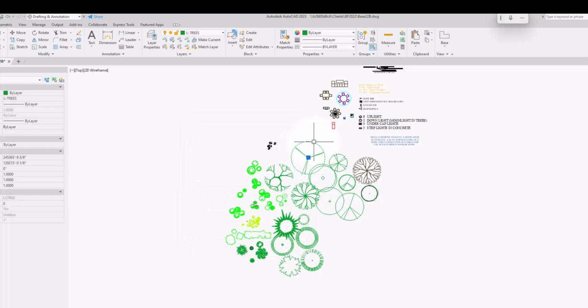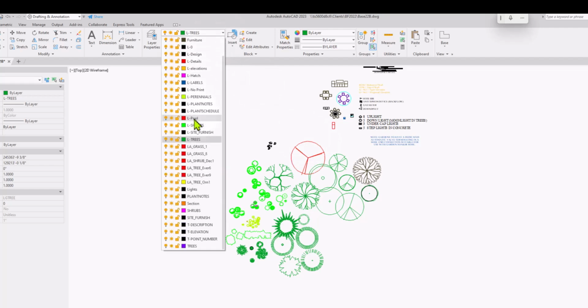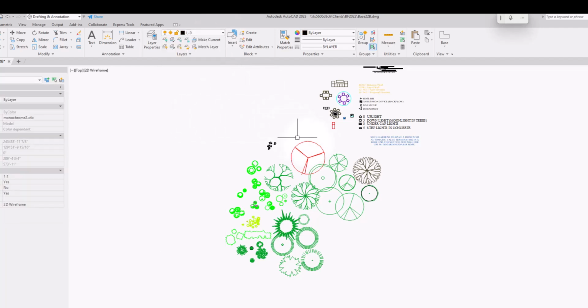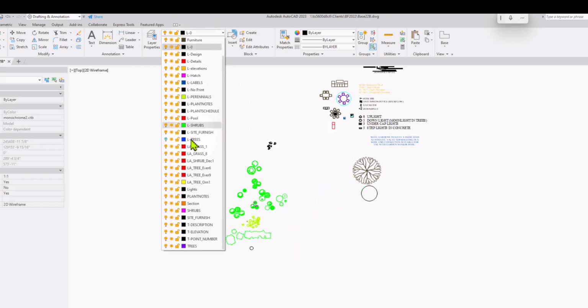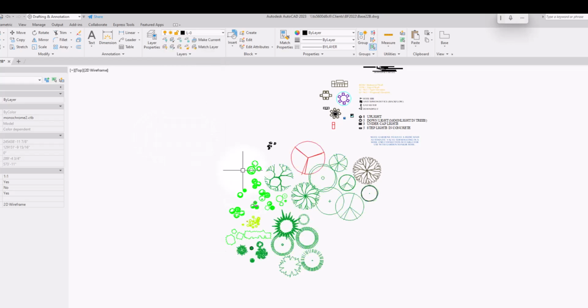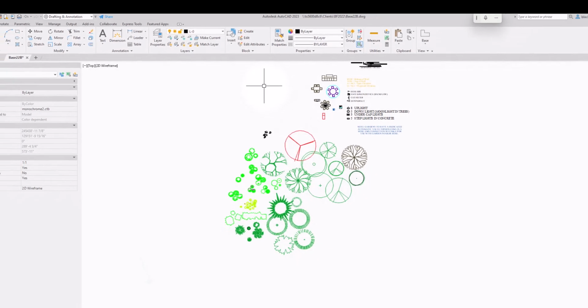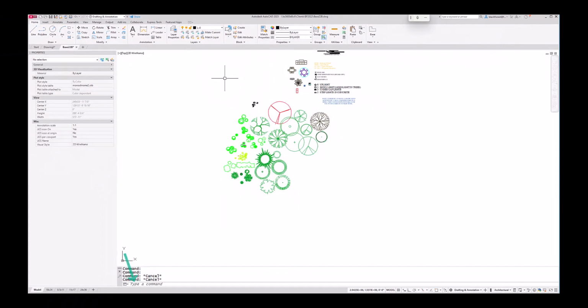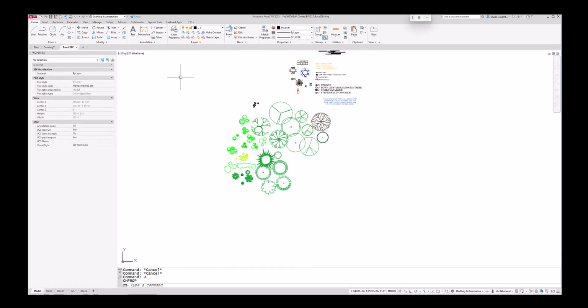Some other things we can do with layers is that we can change it from one layer to another. So we can say it was in trees, now we're going to say it's in pools. So if we need to switch objects from one layer to another, you simply click on that, pull down the layer that you want, and select the new layer. Very simple. You can also hit undo to undo layer changes if you made them by mistake.